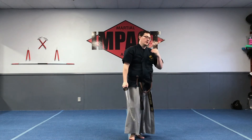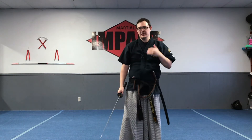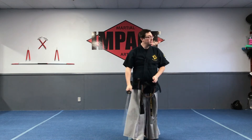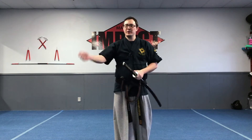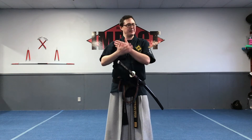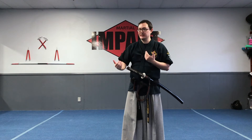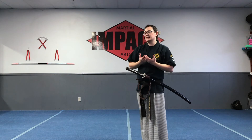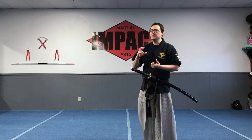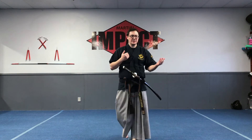One aspect I'd like you to think about is to learn the application of all of your forms. If you're learning a form, first just mimic the moves — you kind of know what comes where. But once you've had that for a while, really digest it. Once you understand the intent behind it, you can attune your intent as you go through a form to match the form. Hopefully that makes sense.